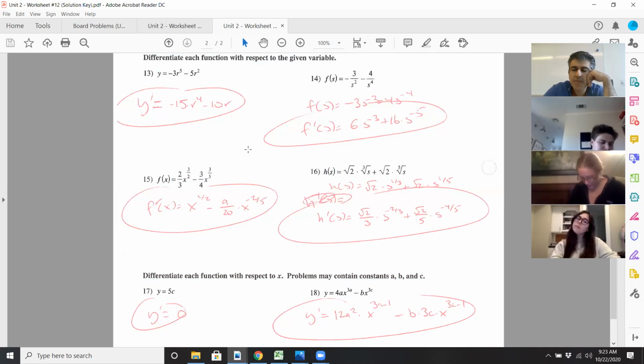For something like number 15, do you really care how we write the answer? Because I wrote it as root x minus 9/20 times the 5th root of x squared. I don't care. Actually, I'm going to prefer you keep it. So what I'll probably do, just so you know, actually, I'm glad you brought this up because you're going to save me a major headache when I'm grading.